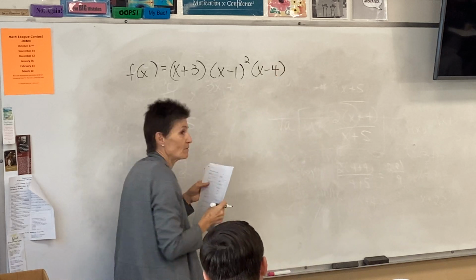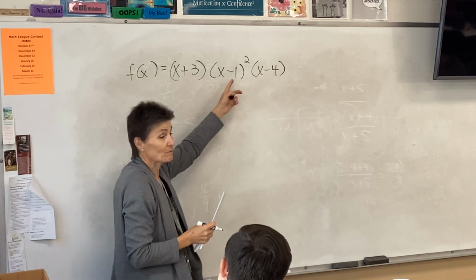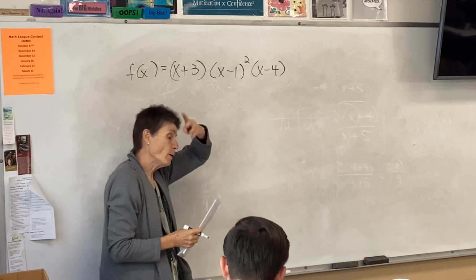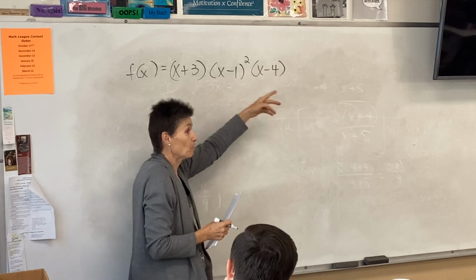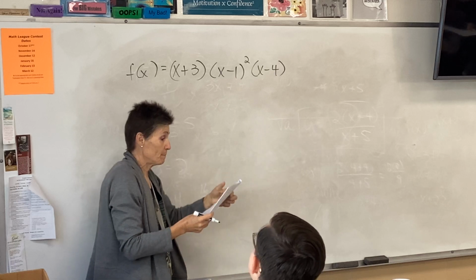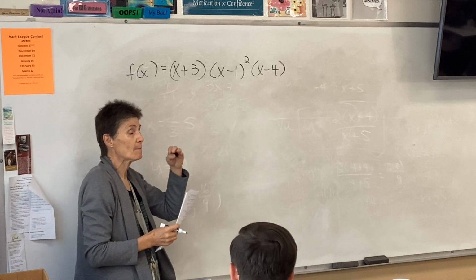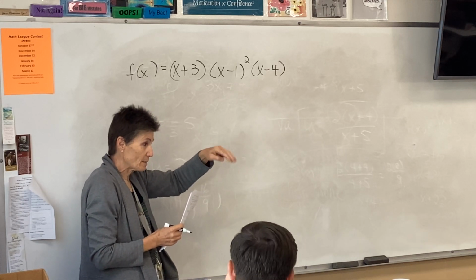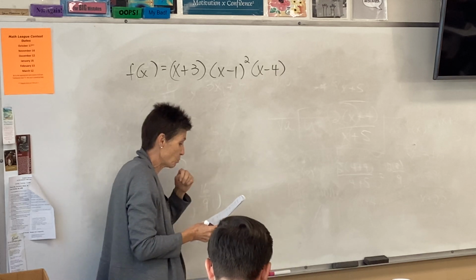4. Yep, I heard somebody over there counting. Exactly. We have 1x here, we have 2 here, and 1 here. So if we were gonna FOIL this all out, which we are not, but if we were, we would end up with x to the 4th. That would be our degree. Now, what's the leading coefficient? Again, think about it. If you FOILed it all out, what would be the number attached to that x to the 4th? 1. Leading coefficient's 1.